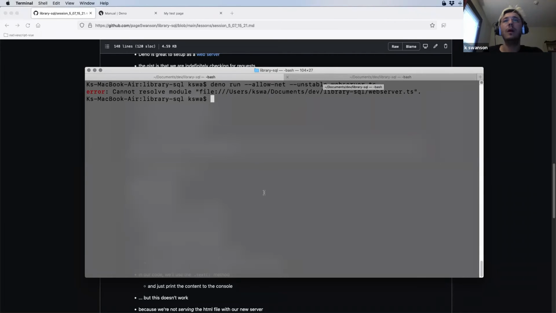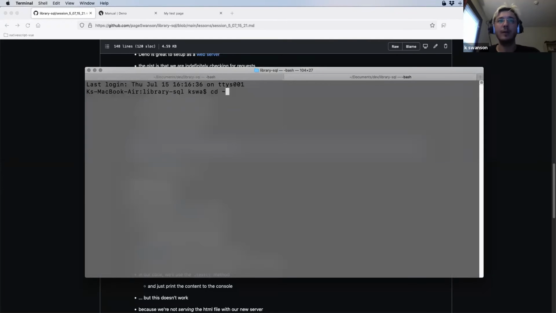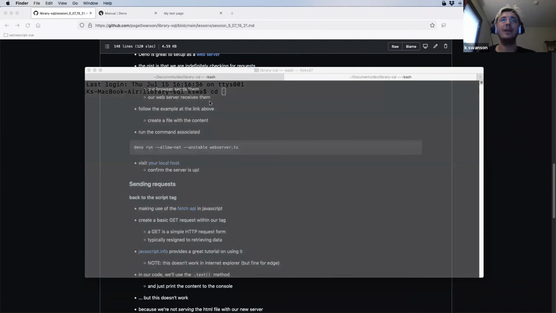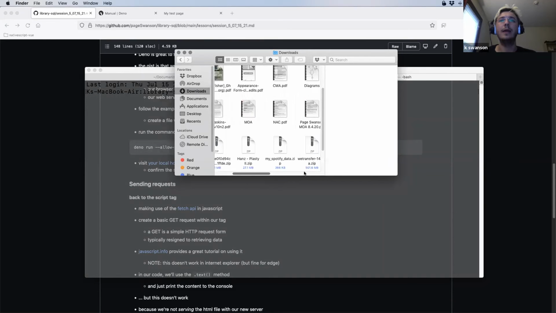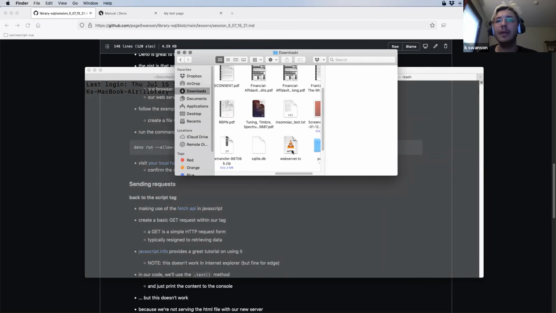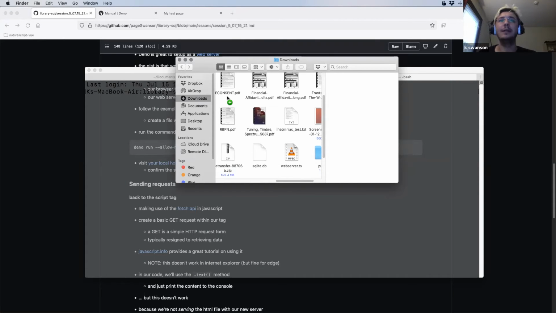Whoops, I'm in the wrong directory. So I have a new terminal tab here, and I need to go to a different directory. I'm going to do that by saying cd, so I'm changing my directory in the terminal. But an easier way to do this on the Mac is to say cd instead and open Finder, go to Downloads. Okay, and we see our web server here. For some reason, Mac thinks that this is an MPEG file. I don't know why it thinks that, but it's not. We're going to drag this little icon and just paste it right there. Okay, so now I've changed directories to that location.